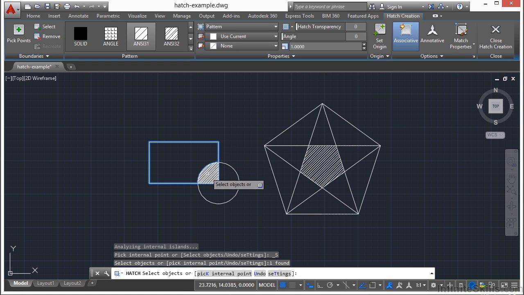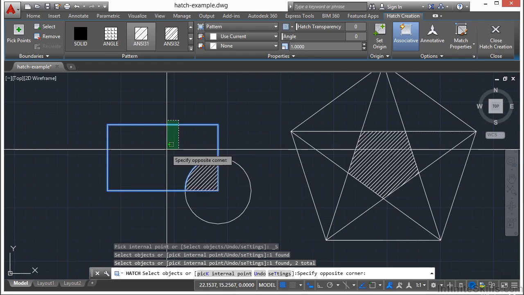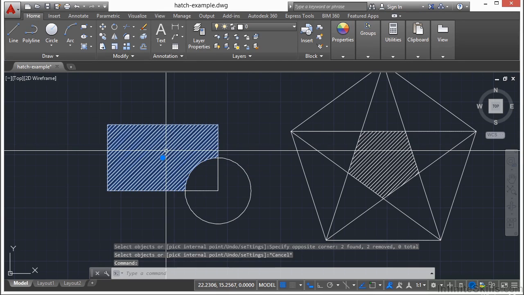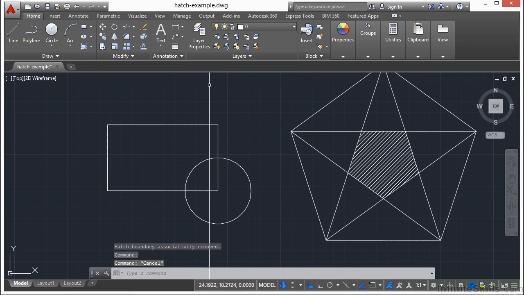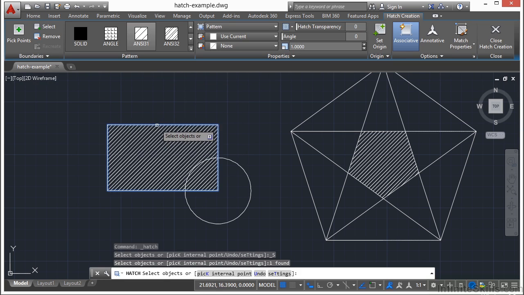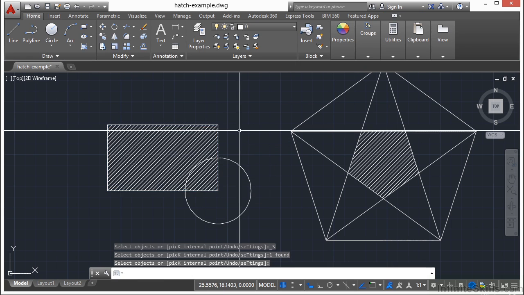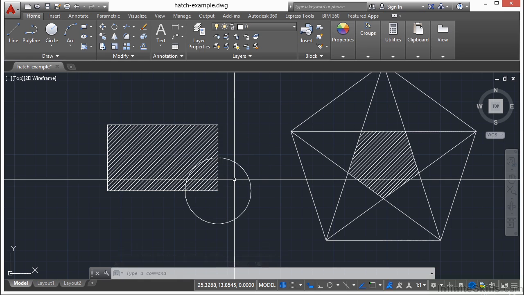And you see here, it automatically created this with island detection because I started it and went back to it and continued with it, and it thought I was giving it multiple options. So if I press escape, select the hatch, right click, and erase that, I'll show you how it's going to look. Start the hatch command. Start with the select option and pick the rectangle. It will ignore the lines inside there. Otherwise, if you use the pick points, it has what's called island detection. So it's sort of dropping in a drop of water and it just flows around until it finds a border and then it stops.